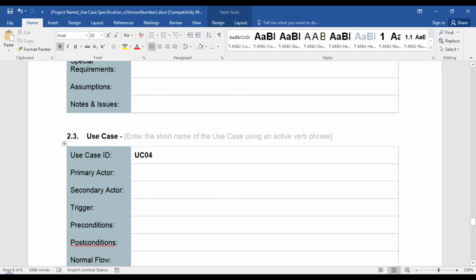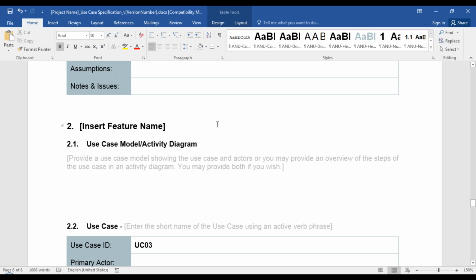Similarly, you will have other features. If it is for an HR management system, you'll have one complete use case for recruitment. So you will type it as recruitment functionality. Within recruitment functionality, there can be so many use cases that you have to write based on the system business requirement that you've got for the recruitment process. So you have to split the use case for each and every sub-module within the recruitment functionality and create the use case for it.